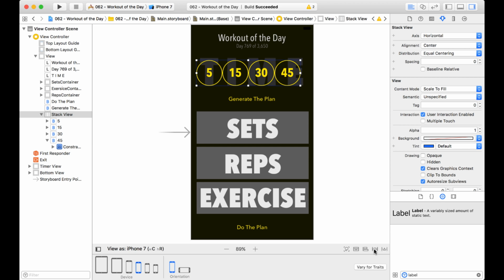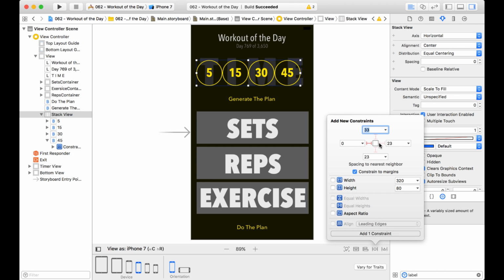So instead what I'm going to do is come down here and add a constraint. And I'm going to make this zero as well. And this is the only way I know how to do this. If you guys have a better suggestion on resizing this on the storyboard, please let me know because I'd be very interested. Okay, and then I'm just going to give it a top constraint or else it'll complain.